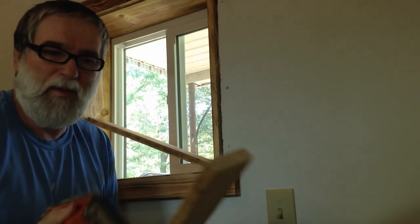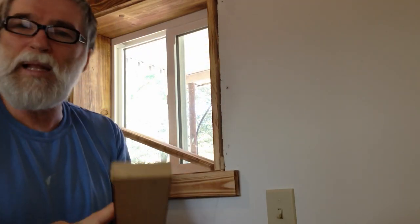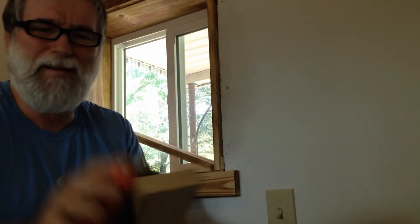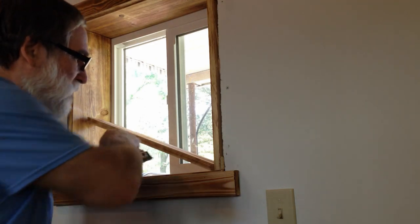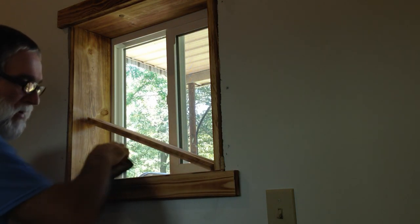It irritates me. The person who built our house, he just put it all up. Our house is in the woods and kind of rustic looking, but they left all the edges on all the wood, and you know, that's pretty sharp. It only takes a minute or two, right? Come on. Just take your little sanding block and sand that edge down so you have a nice smooth edge and so you don't have sharp edges. Really, really makes a difference.